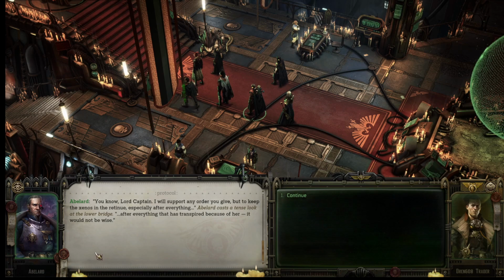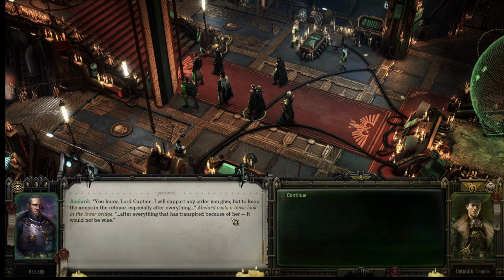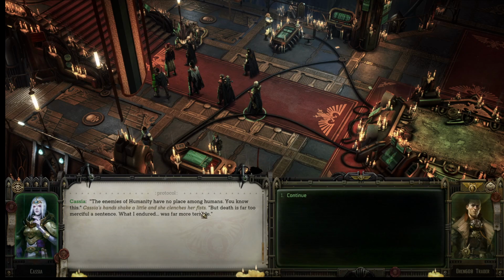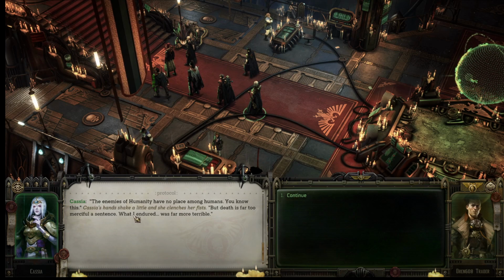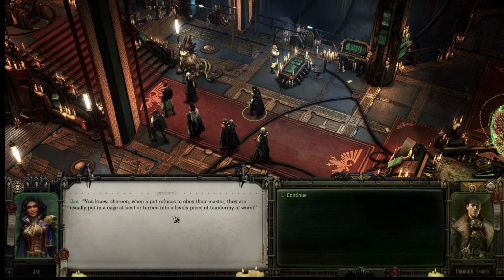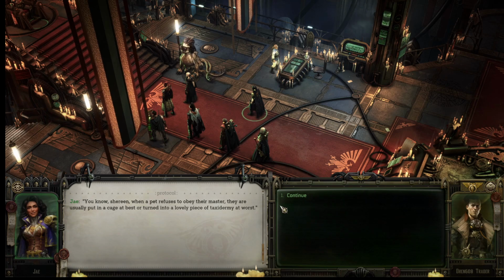You know, Lord Captain, I will support any order you give, but to keep the Xenos in the party, especially after everything that has transpired because of her, it would not be wise. The enemies of humanity have no place among humans, you know this. Shakes a little and she clenches her fist. But death is far too merciful a sentence. What I endured was far more terrible. You know, Serene, when a pet refuses to obey their master, they are usually put in a cage, at best, or turned into a lovely piece of taxidermy at worst.